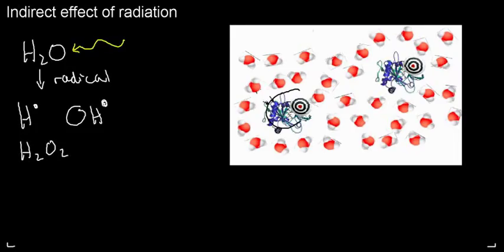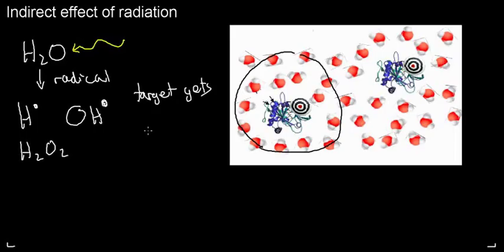And this is basically indirect effect. That means that you can think about it, instead of hitting this molecule here, I can still inactivate it if I hit it around here. And in this respect, you can think of it as the target gets bigger, gets bigger. Because I can effectively hit molecules around my molecule of interest, and those molecules are going to form into radicals, and those radicals will end up destroying my molecule. And that is the indirect effect of radiation. So whenever I'm going to be in aqueous or in dilute aqueous solutions, I can expect to have more radiation sensitivity.